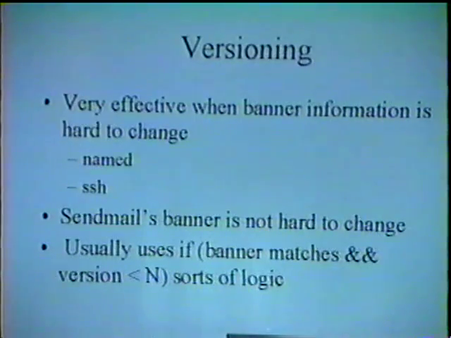I just wanted to point out here that usually what will happen is we'll use a banner that matches some regular expression, and the version is less than n. And this generates a set of false positive results where we'll see a version which is so old that we don't actually know if it's vulnerable. We'll declare it vulnerable. You ought to update it.